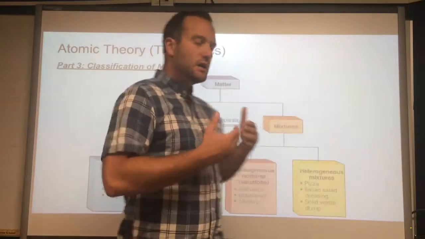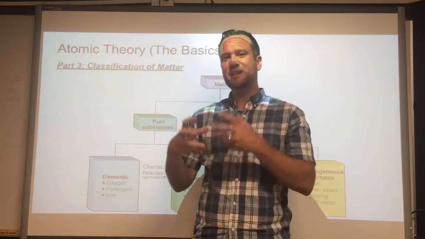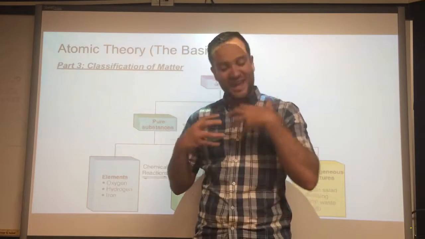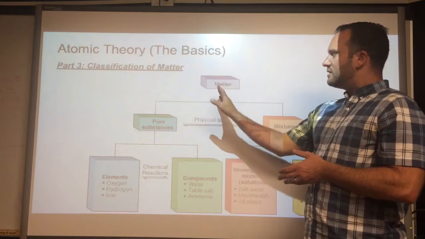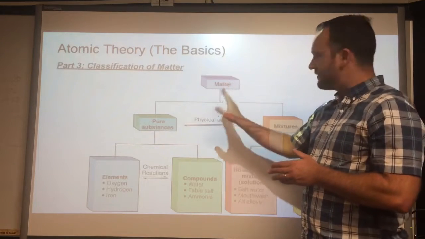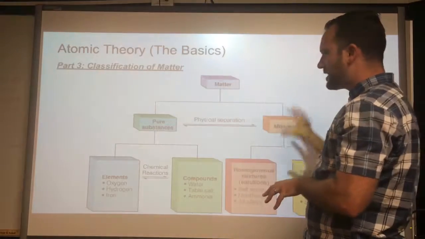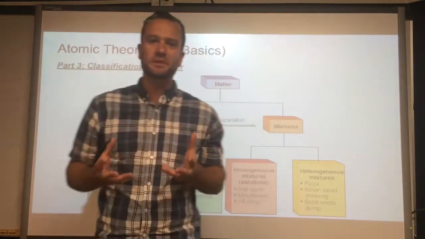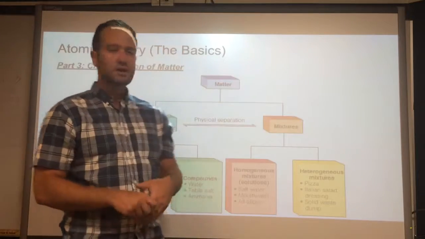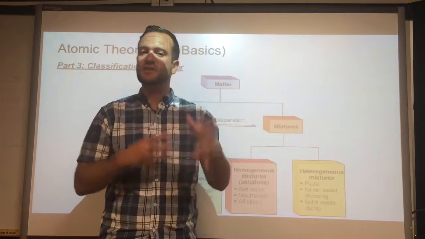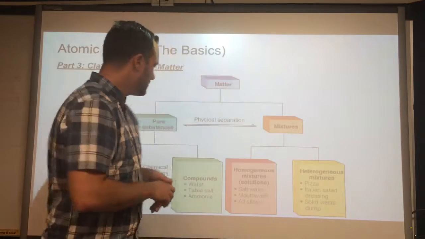Now, I'm going to do this very quickly because some of these categories are actually going to end up in the grade 10 material, where we're really going to hash this out. So, it always starts with matter. All matter we have in the universe can be broken down into 2 things. Pure substances versus mixtures. So a pure substance is made of one type of particle. Whereas a mixture, well, heck, that's made of many different things put together to make an object, to make something that exists.